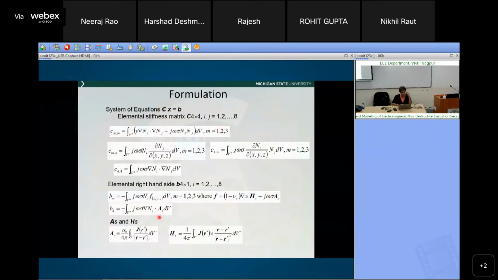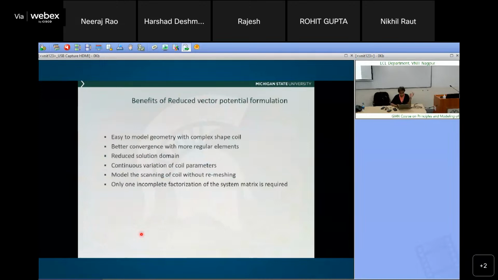So this is the right-hand side, how we calculate that. And this is the coil, the source current and the source field. And as I described this morning, we use the Biot-Savart law. And then for any particular probe geometry, we saw the number of probe geometries, you can actually calculate this numerically using Biot-Savart law.